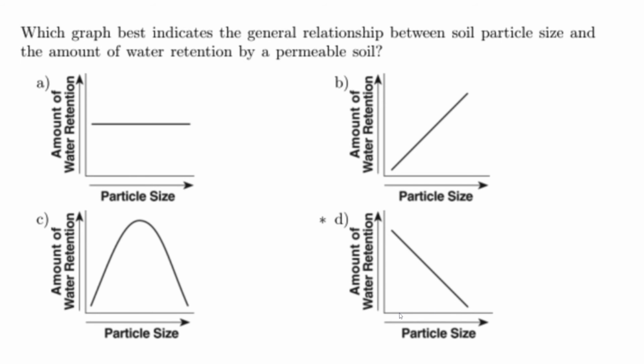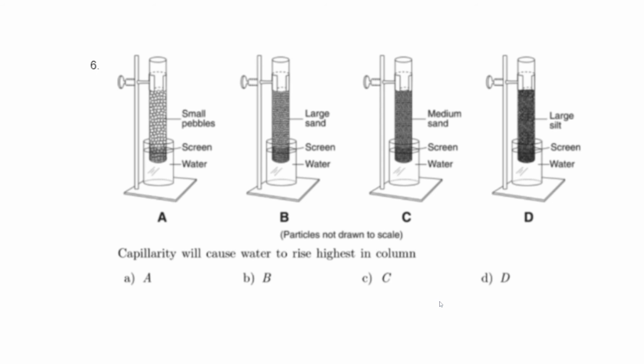As my particle size starts to increase, my water retention starts to decrease, right? And the smaller my particle size, so this is closer to 0, the higher my water retention. And the larger my particle size, the smaller my water retention. Okay? Go ahead and pause this video and try number 6.